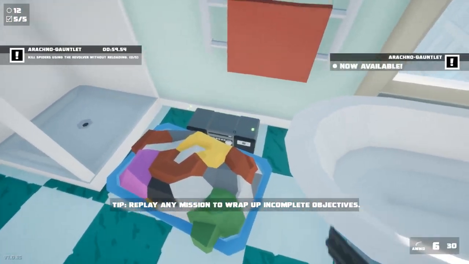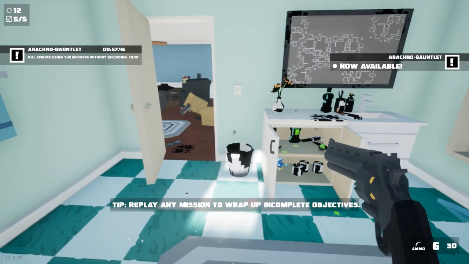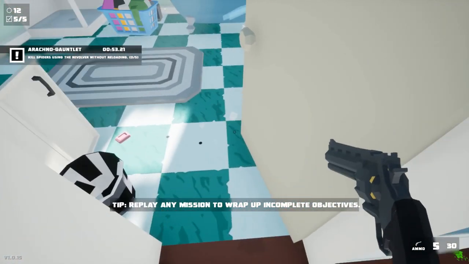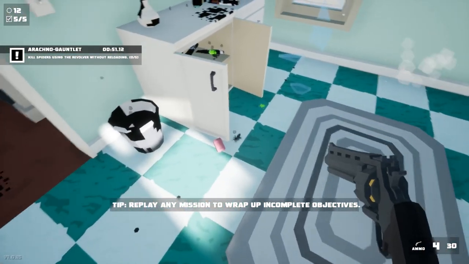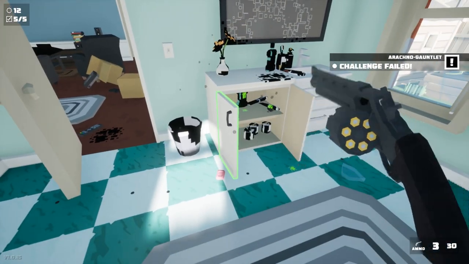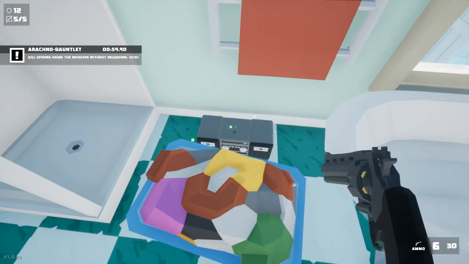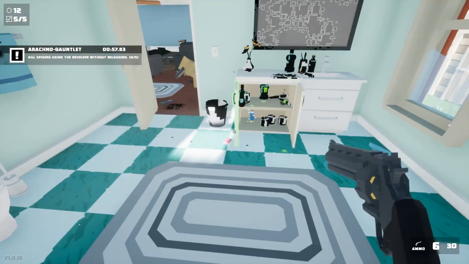Oh my goodness. Woo! Kill spiders using a revolver without reloading. Oh my goodness, that's gonna be impossible. Okay, I gotta reload. I ran out of ammo. I started off bad. I think I can replay it, though. Okay, here we go. Let's go. I'm focused.